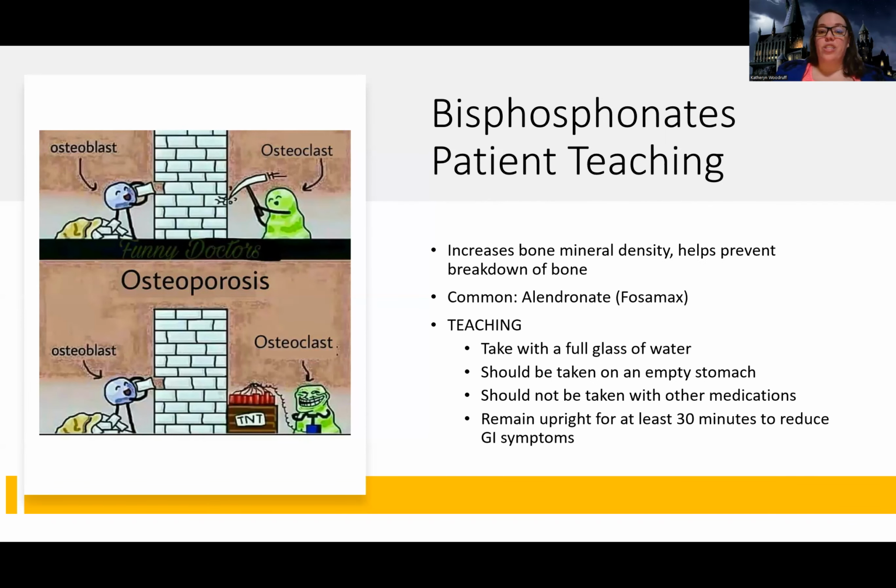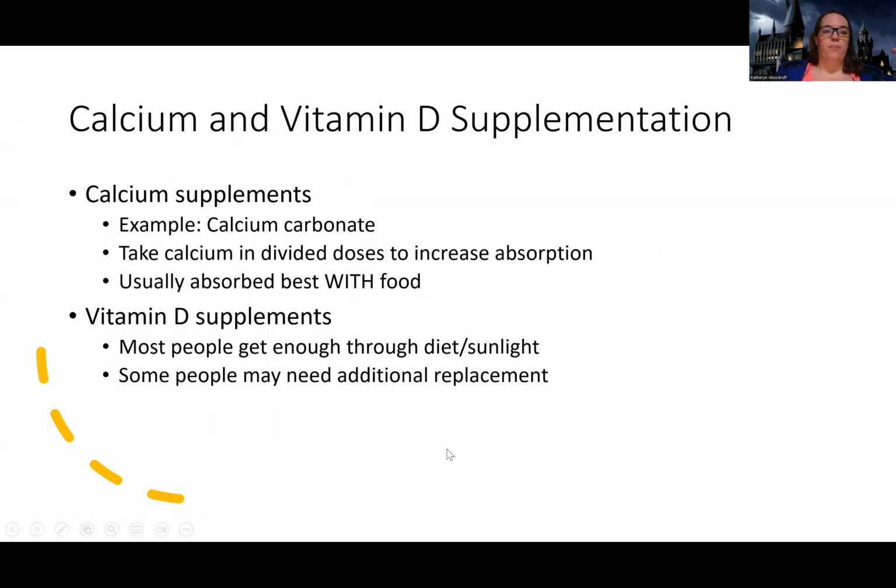And then you need to tell the patient to sit upright for at least 30 minutes to reduce the risk of reflux, because again, if this backs up, it can lead to erosion in the esophagus and some real serious complications. So the patient might also, not always, receive calcium and vitamin D supplements.